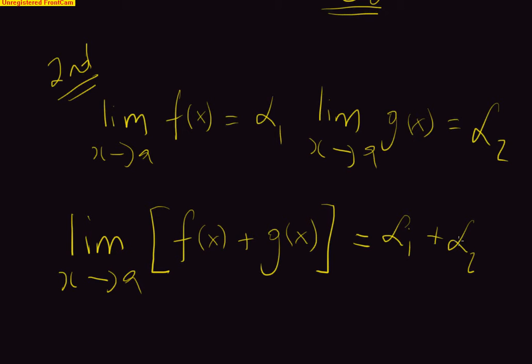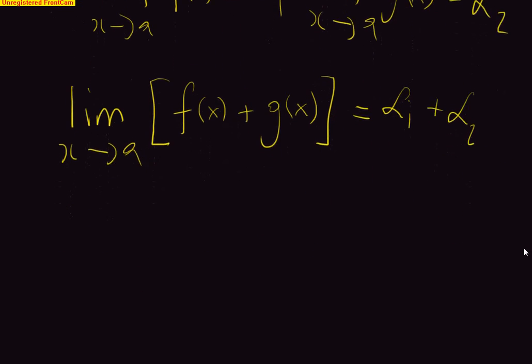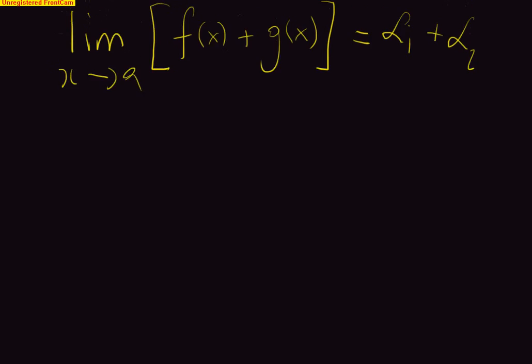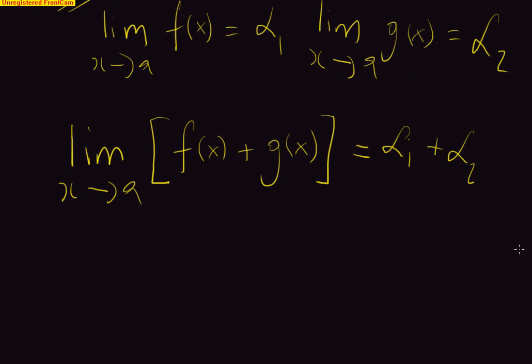These simple algebraic properties will be needed later on down the line. So let's continue to work on this. We're going to prove the third property as we go now. The third property is going to be for the same two functions. If you forgot what the functions look like, let me go back here so you can see both functions, those two functions right here.